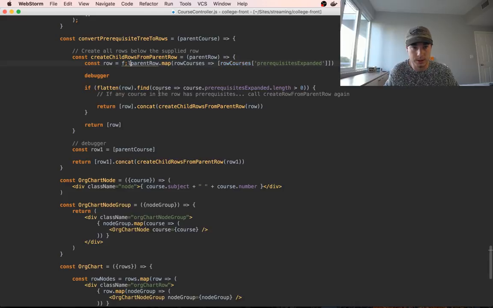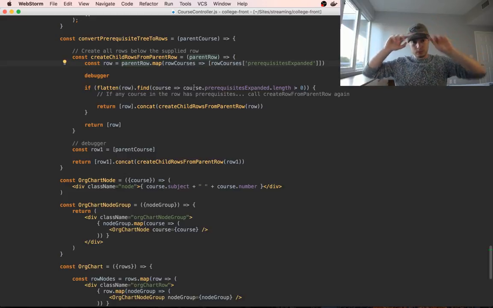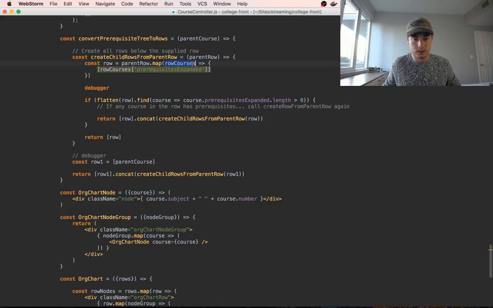Oh, I think we need to, let's see, so we got our parent row, which is an array of node groups. And what this really is, is row node groups, right? So that's the intention.